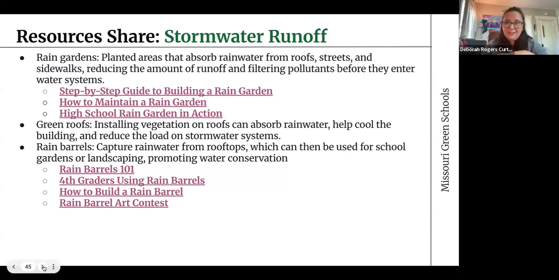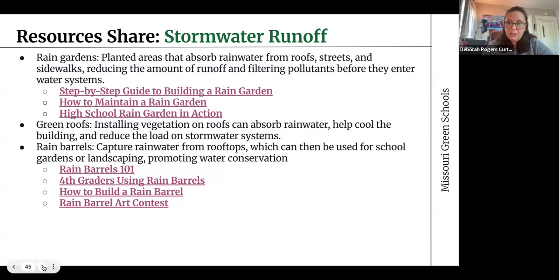And then green roofs is a little bit less common here in St. Louis and across Missouri, but it is becoming more and more popular across our country, and especially in cities like Vancouver, where they're just growing upwards instead of growing out. Green roofs really help absorb rainwater instead of shoving it into the storm systems.